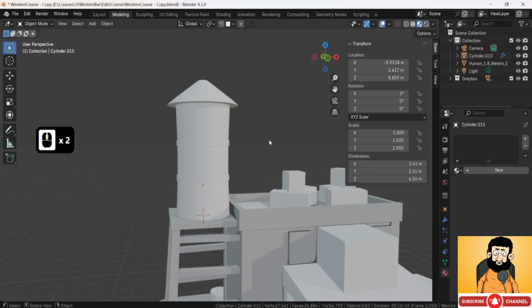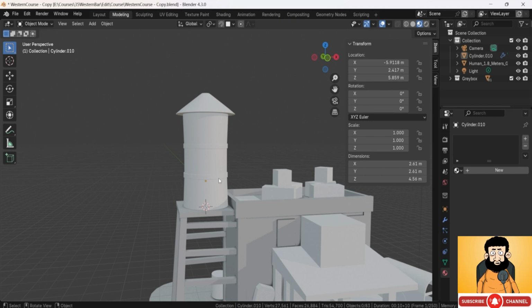Now, if we look at it from the texture perspective, we don't really have much. We'll need to work on that. So we can continue on with the setup in the next lesson.